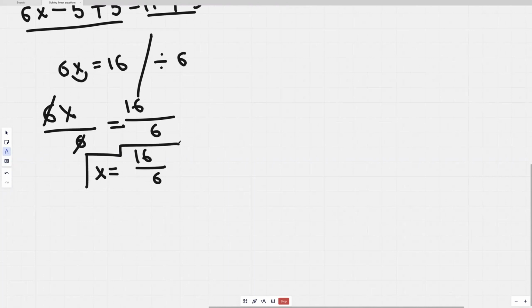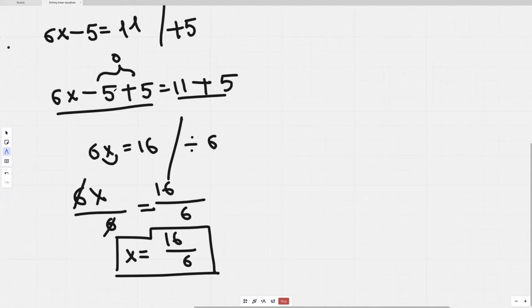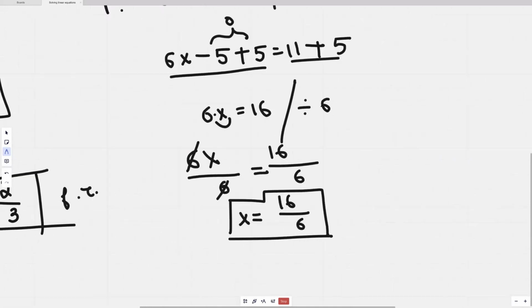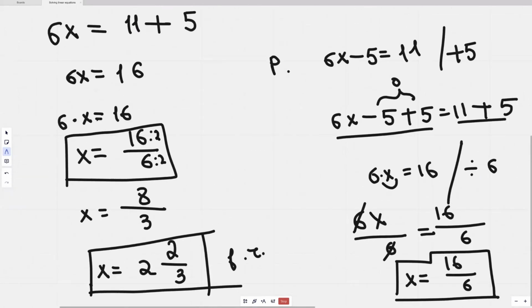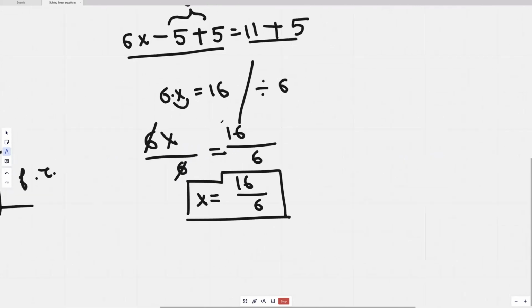So that rule will work again: just moving the constant from one side to another side changes the sign. This was multiplication, and we moved this from one side to another by dividing it, like in that rule. Is that true? Yes. This is just dividing both sides by 6. And this is just a single rule in working with linear equations.